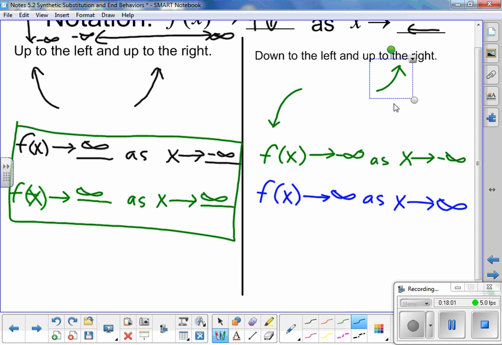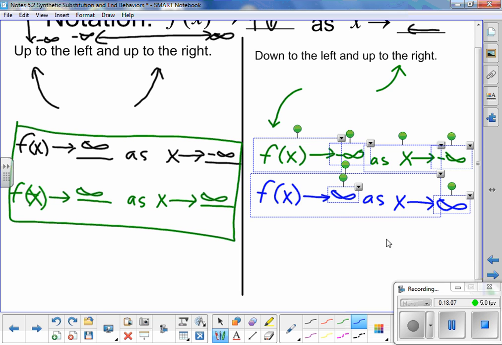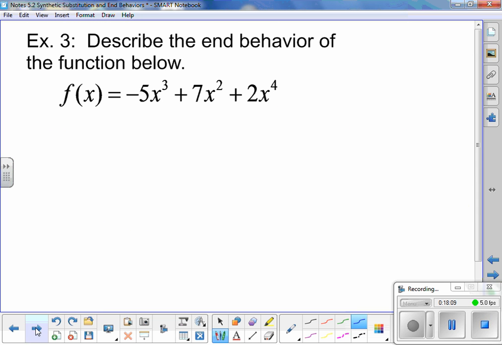We're going to figure out the middle parts a little bit later on. So arrow notation, and I think this is called function notation. All right, so let's try this one. Now this one right now, it's not in standard form, so if you get a function and you have to describe the end behavior, go ahead and write it in standard form first.